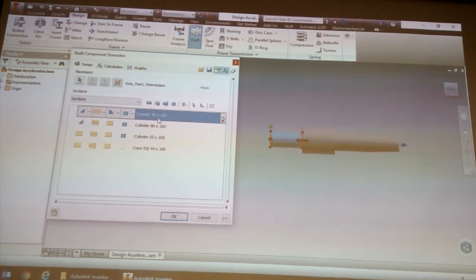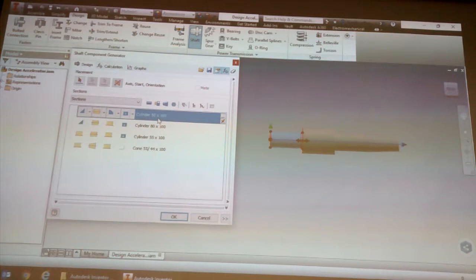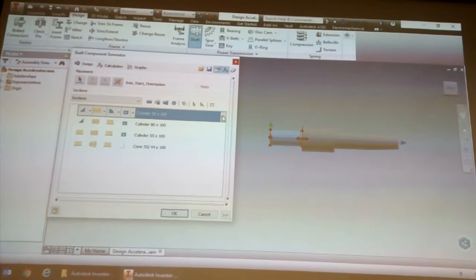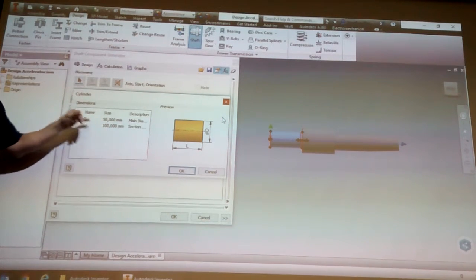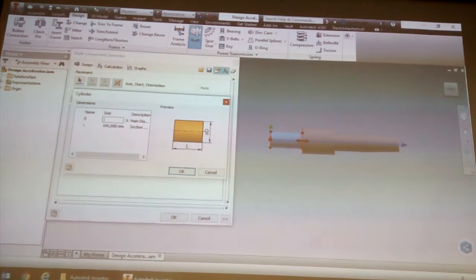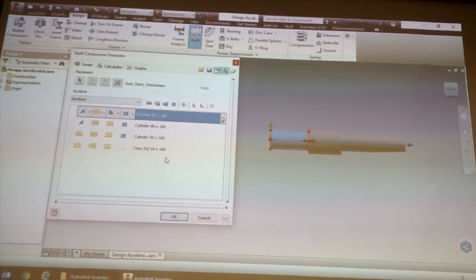Now, there's sort of two ways of changing the shaft. There's the way I would do it and the way I recommend you would do it. The way I would say you should do it is each section you click on, right at the end there's a little three dot. See section properties. When you select that, Inventor basically shows you a picture of that section with whatever options are available to that section. Okay? And then you would say, let's say the first section is actually 60 by 120, I can say 60. The length is 120. Click on OK. And that section then updates. So it's literally that complicated. Okay. So not very difficult.